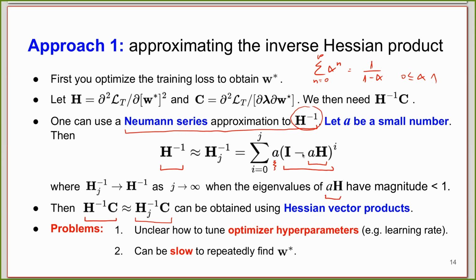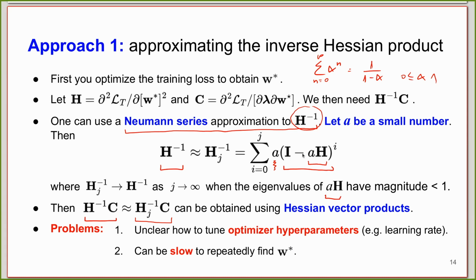Okay. Yeah. So you will just truncate your series, and we're going to see later that there is a connection between this power series and differentiating through the optimization, and that's going to be quite insightful to see why this approach may make sense. You may think, oh, this power series is just truncated, and it's actually just maybe a very poor approximation. You can show that this power series is equivalent to, or very similar to, just differentiating through your optimizer in a way that is going to save memory, as we're going to see later. So that's going to have some interesting advantages using this Neumann series.